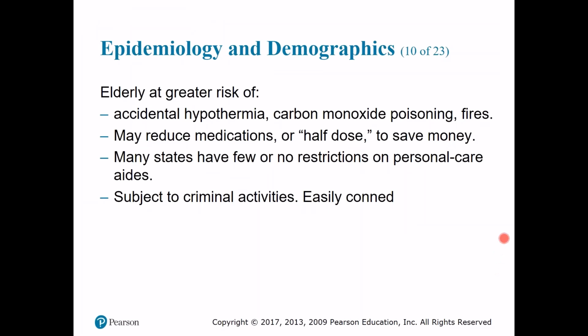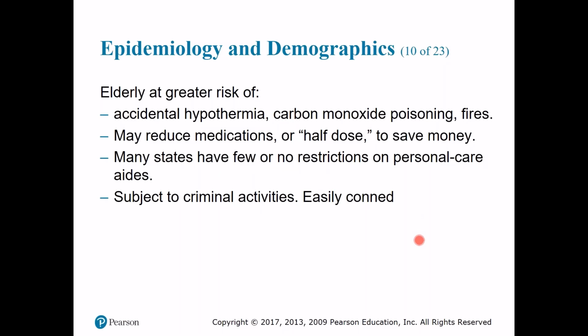As we get older, and again, if you don't have family members keeping up and keeping track of people, please realize that the elderly have a greater risk of accidental hypothermia. In the middle of July, a cold snap comes up, they fall asleep, they fall, they end up laying on the floor, accidental hypothermia. Or in the wintertime, individuals can't afford to keep their heat up, or something goes on, they get really, really cold. Carbon monoxide poisoning, very common. Flu-like symptoms in that time.